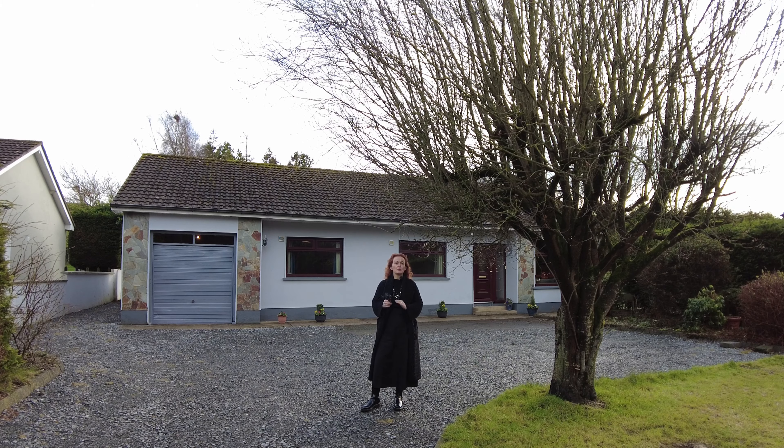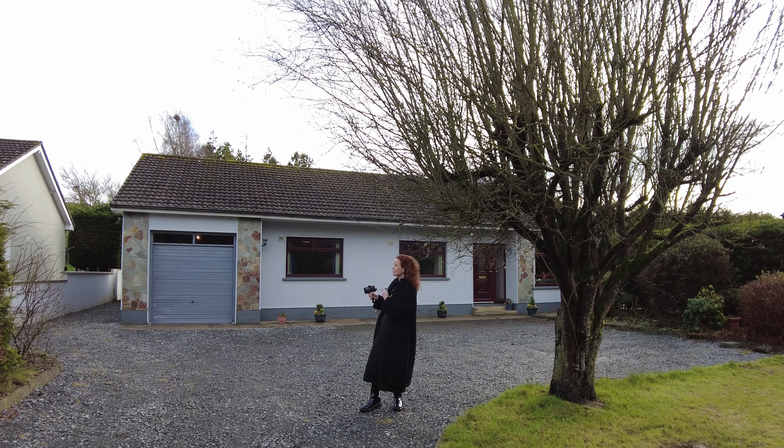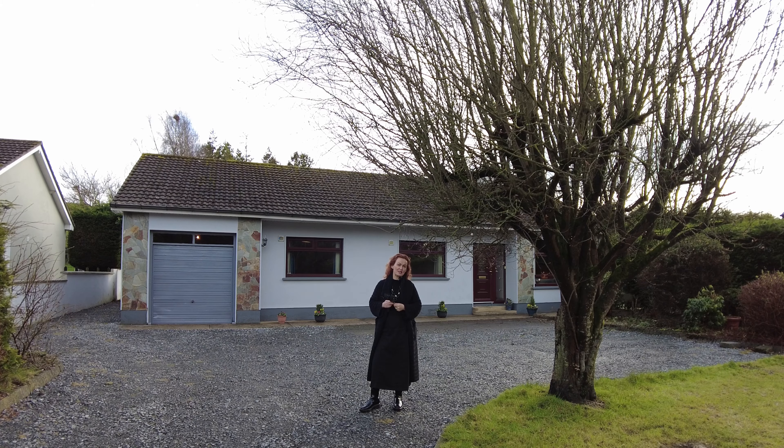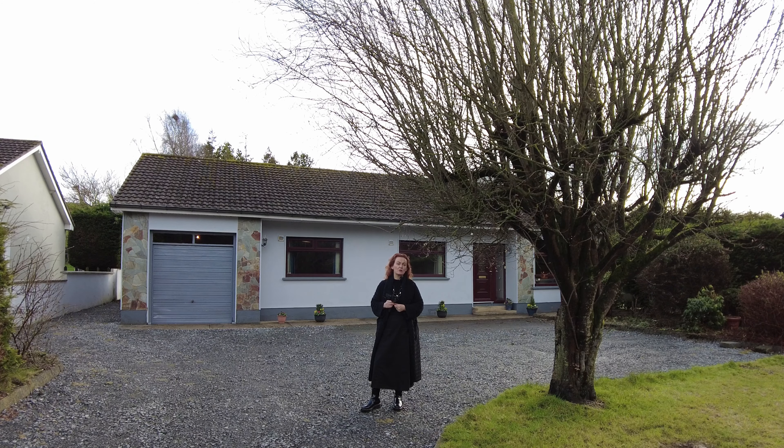It's going to appeal to a broad range of buyers — whether you're a first-time buyer, whether you're upsizing from a two or three bed to a four bed like this, or perhaps you're downsizing and want a property where stairs isn't a concern or consideration for you. Either way, there's plenty to find out about in this property at Anna Croft, so with all that talking done, let's take a look inside.